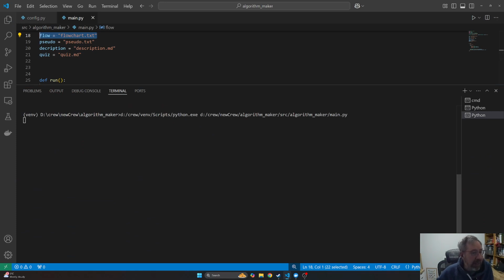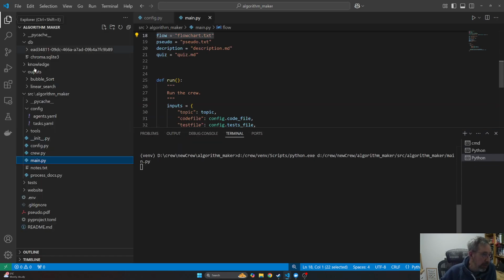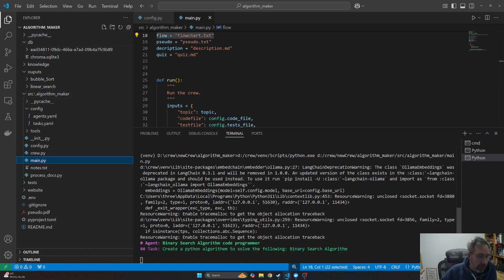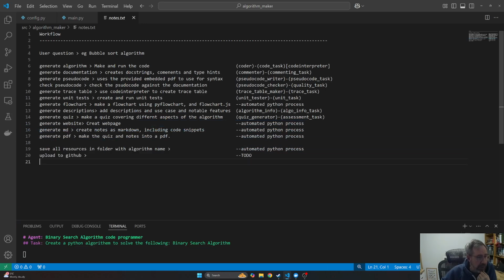So what's going to happen now is that it's going to start the coder off, which is going to output some Python code. Let me get my notes and just run over what's going to occur. So the first thing is we're going to get the coder to make the algorithm.